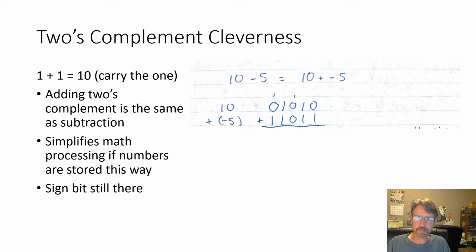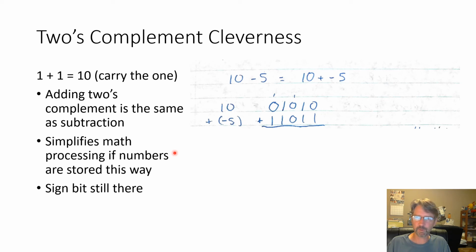The reason this is the clever way to store negative numbers is because of the way math works in a computer. If we have to subtract numbers, 10 minus 5, it's the same as saying 10 plus negative 5. And if we store our negative numbers as 2's complement and we have a way to add numbers, we can subtract negative numbers or add positive numbers using the same mechanics. So if you have to design a circuit to do addition, you can also use it to do subtraction as long as you're using 2's complement for the numbers. So it makes designing a CPU easy.